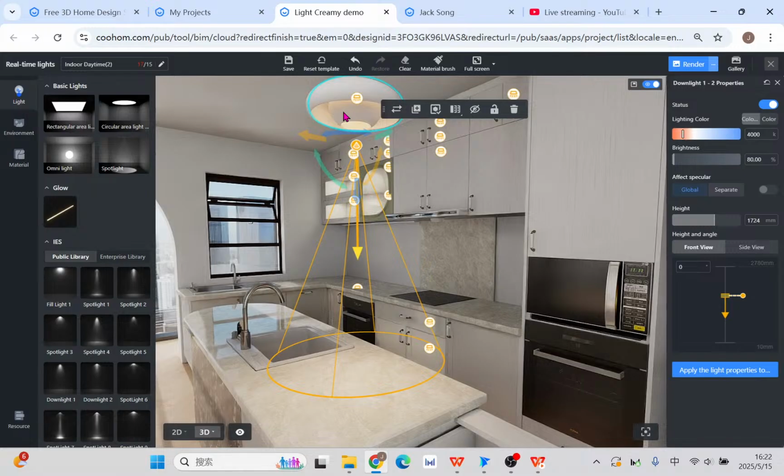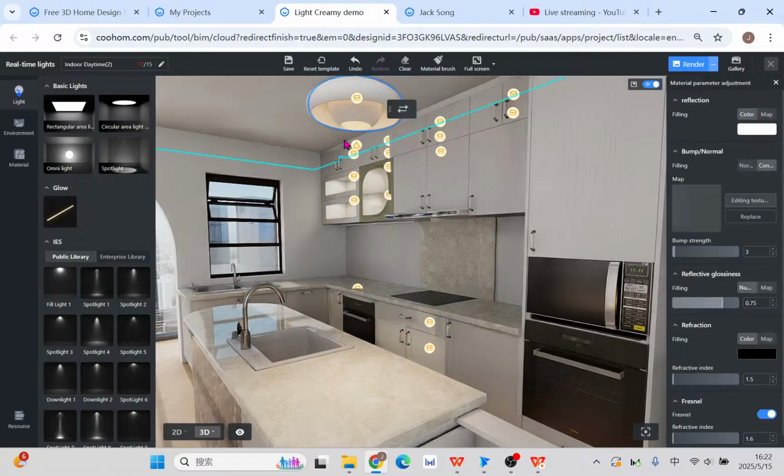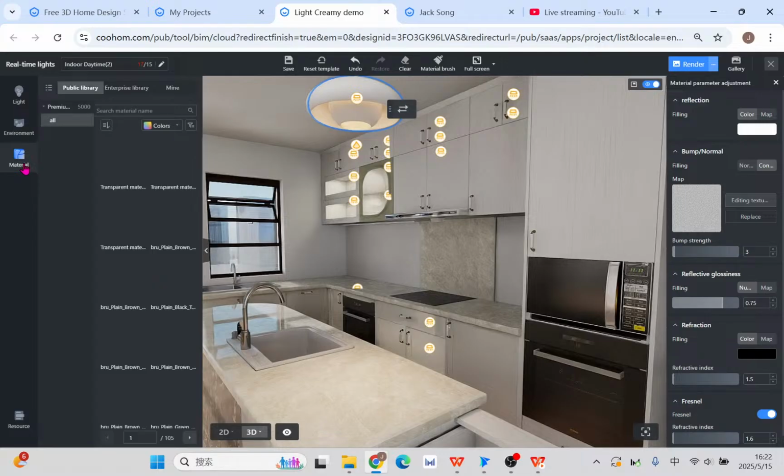Of course, if you really prefer a chandelier, but there's still no light resource, then you have to directly change the material. For example, click the candle lights, and then change this resource. We also use the material here.